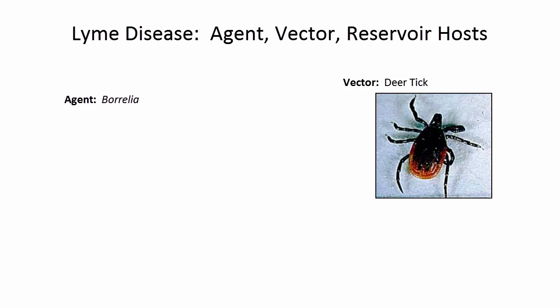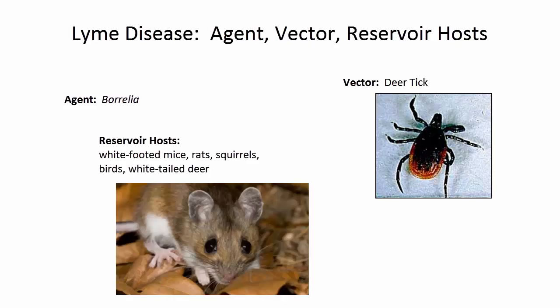The larval-sized ticks hatch in the summer and feed on their first reservoir host, typically white-footed mice. While mice can serve as the primary reservoir hosts of Borrelia bacteria, other reservoir hosts can include rats, squirrels, several species of birds, and white-tailed deer. The larvae of deer ticks acquire Borrelia when they have a blood meal from an infected white-footed mouse. The larger, adult-sized ticks commonly seek out larger mammal reservoir hosts, such as white-tailed deer.